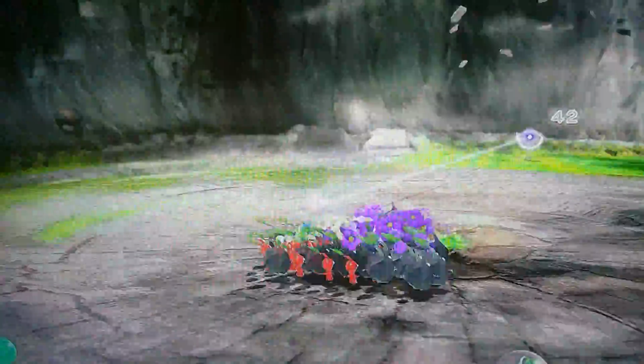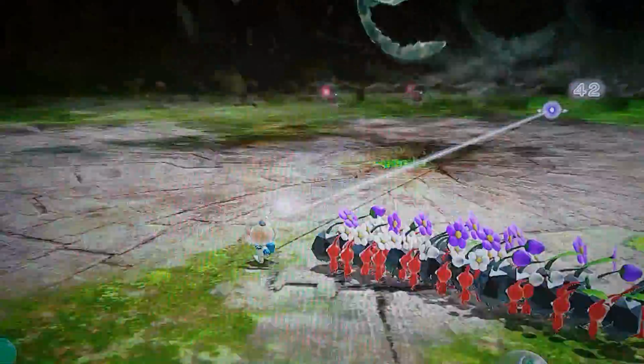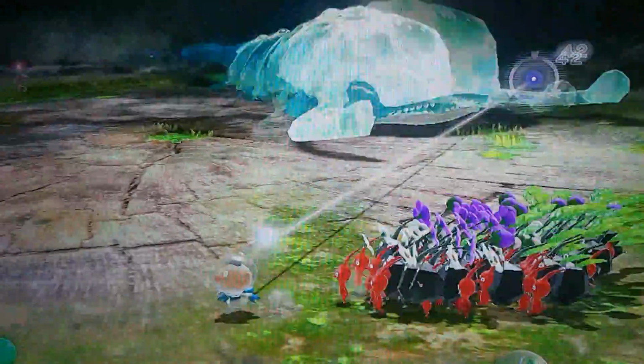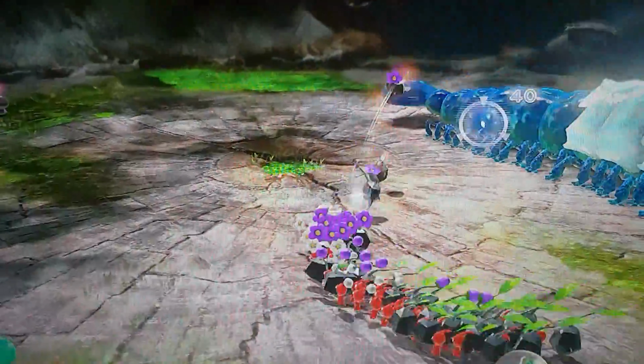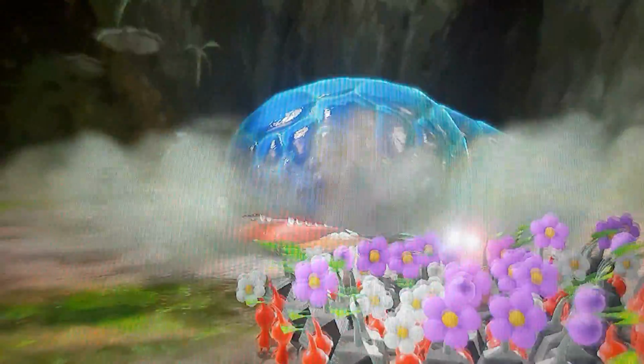See, when you have just one red Pikmin, it kind of sucks. It's just one damage per hit, I think it is. But if you have 20 red Pikmin on him, it's 20 damage per second. That can be really, really good. So, finish that boss. Now moving on to the second one.